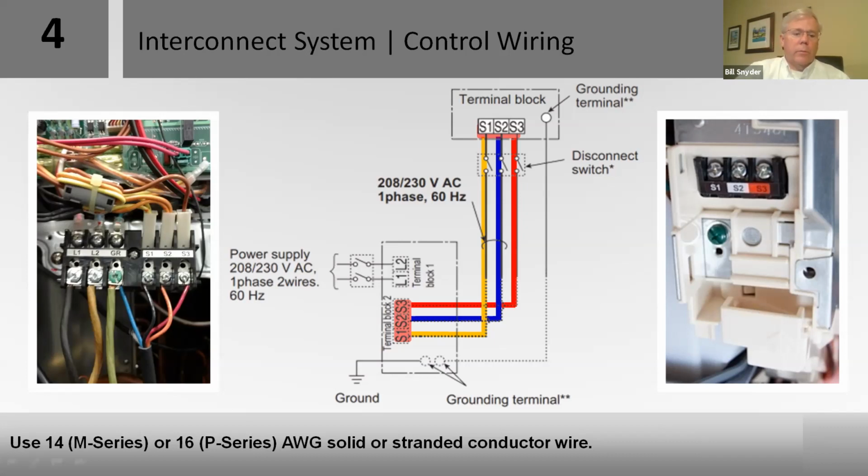It says here M series 14, P series 16, not true anymore. So just be aware of that. The new P series that end in 7 that can cool down to -40 actually use 14 gauge wire, and the M series MXZ multi-zone units actually use 16 gauge wire. So just follow the installation manual just to make sure. I would recommend stranded wire, because in here it's a little tight. It's easier to work with stranded wire.